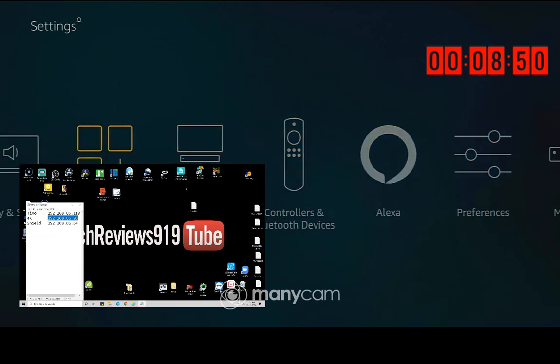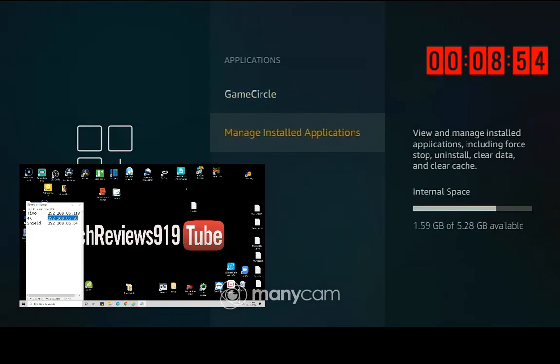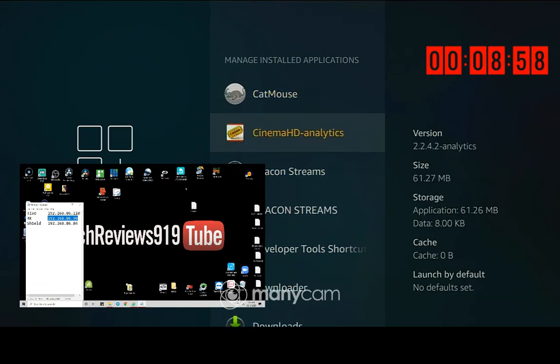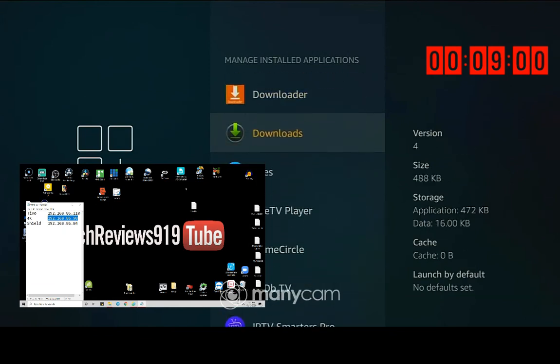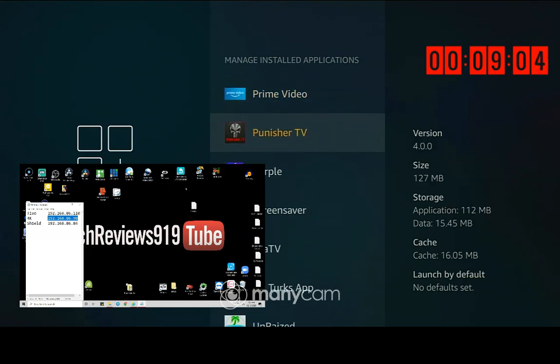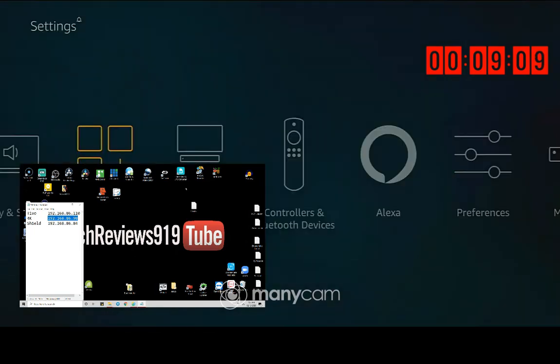There we go. That's what I'm looking for. And we'll go to manage install apps and scroll down and boom. Here they are. These are the ones. Some of these, there's one, they're just not in order. There's one. Yes. So they are installed. And so yeah, that's another way of programming your devices.